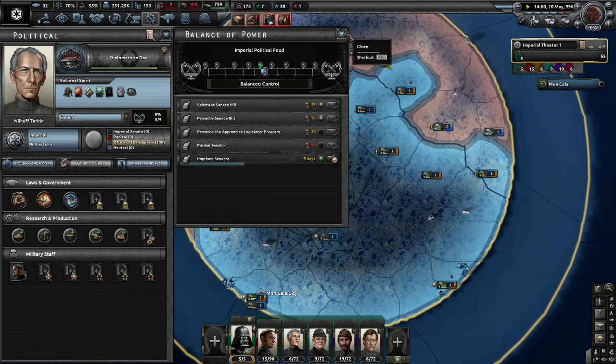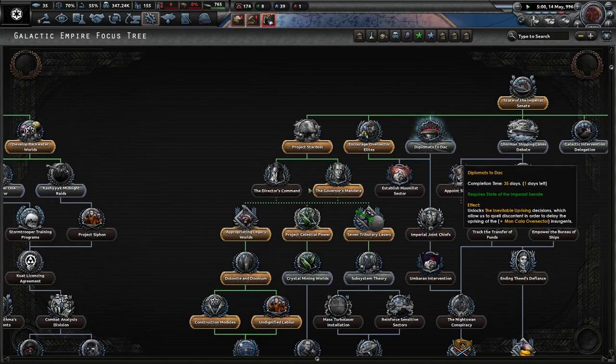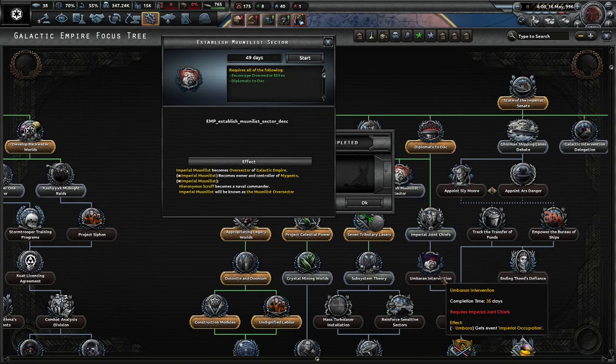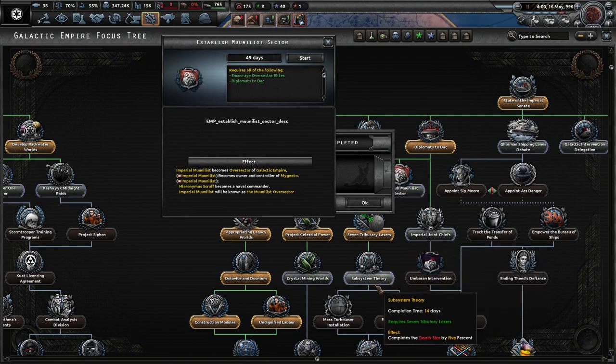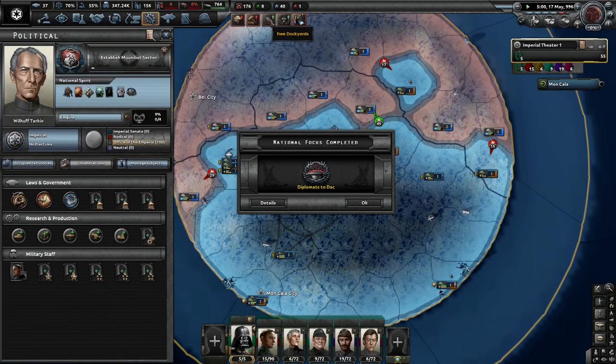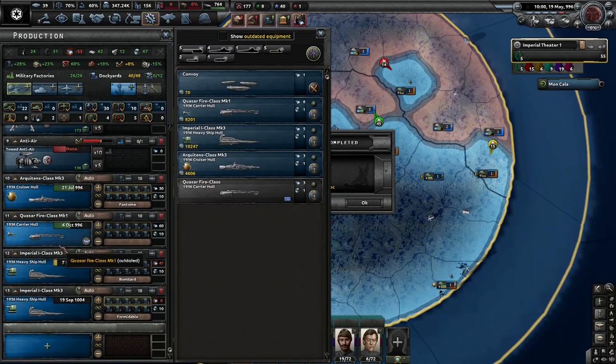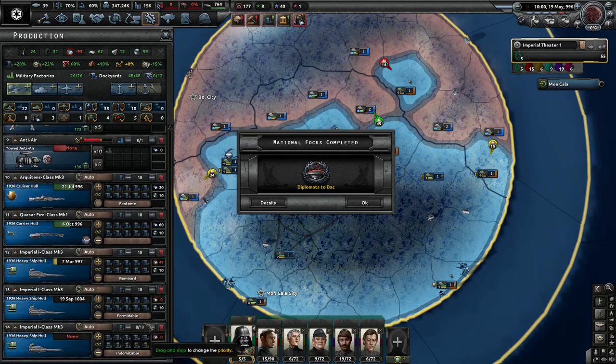Imprison them. Over sector. Imperial Munilist. Magito. 49. Joint Imperial Subsystem. Let's do that one next time. So right now we have what? Cruisers, carriers, heavy ship hulls. Double open that.